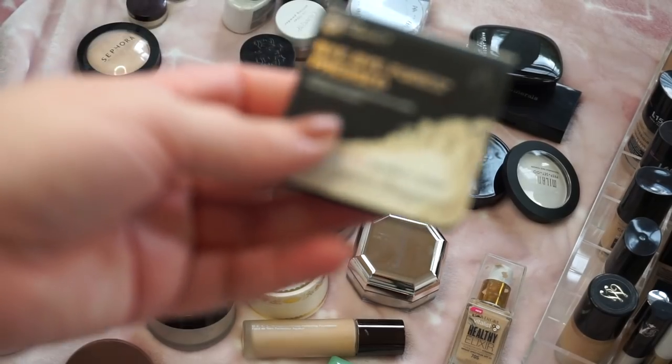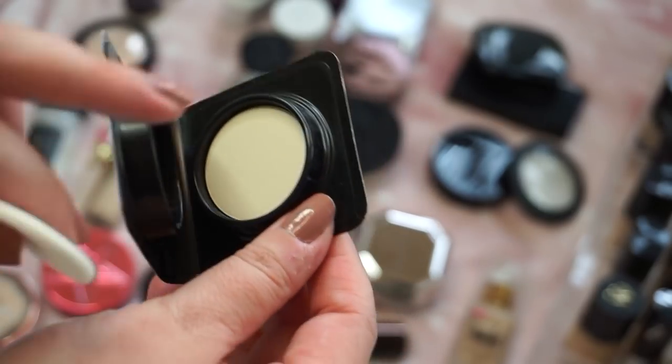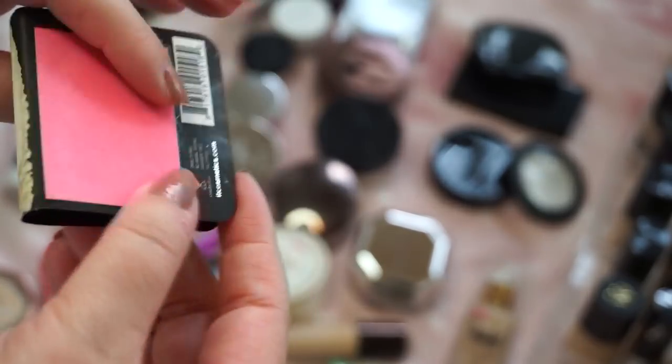It Cosmetics Bye Bye Pores pressed powder. This is kind of like a sample size. I've never used this one, so I think I'm going to donate this guy right here. I did just wash my hands before I came in here, so just so you guys know.